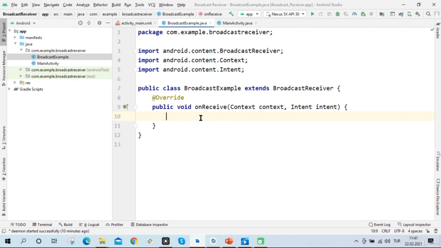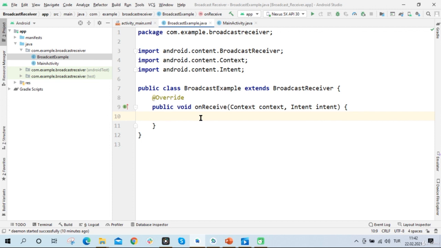Now, before I continue, I need to define this class in the manifest file. There are two ways to get these broadcast receivers. First one is the manifest declared receivers, and the second one is context registered receivers. And we're going to learn both of these in this video.